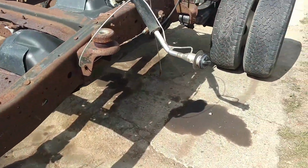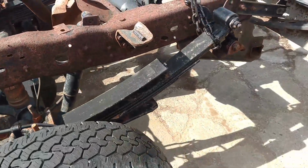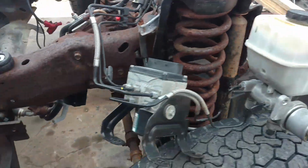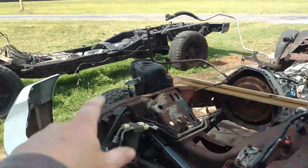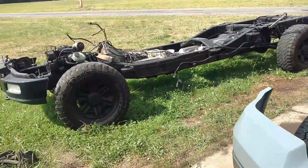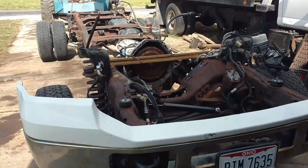I'm just using my oil base concoction that I have been using, and I'm going to spray it all. Hopefully it'll hold. If nothing else, it's better than it is right now. Then I'm going to set this off to the side and let it cure, and we're going to get back on that F-150. That's what that is, that F-150 frame. We're going to put the 5.4 back in it and get back to work on that so I can get that truck done. So let me get my paint mixed up.